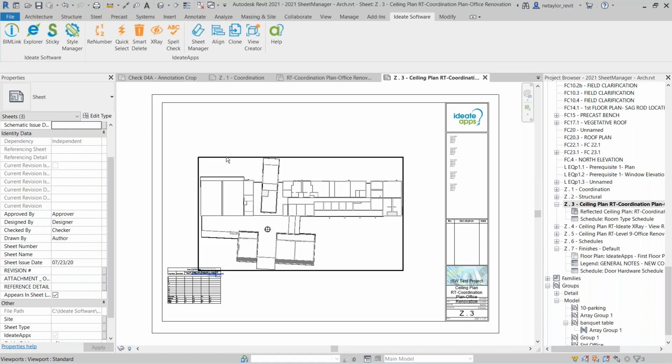Okay. Also, can the Ideate Renumber app be used to renumber the curtain panels? Yes, absolutely. In fact, we have a video on that on our website. I would encourage you to go there, and there is advanced usage of Ideate Renumber, with an example of curtain panels where you can specify that you want to skip the spandrels, the solid panels. So you say, if I encounter this particular curtain panel, don't renumber it. Only renumber the glass panels, as an example. So it is very sophisticated in how you can set this up.